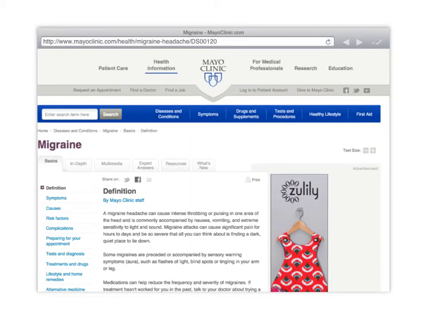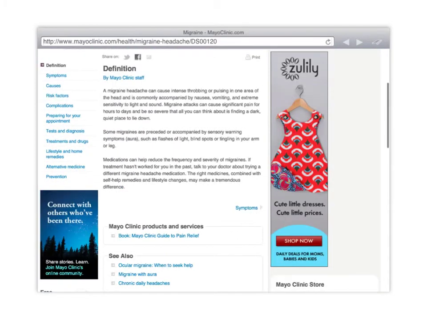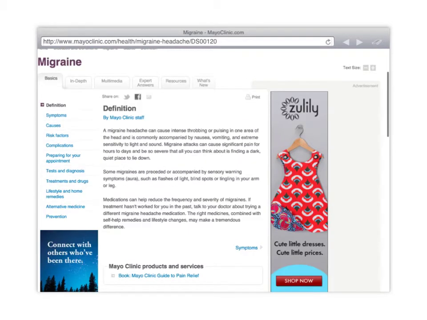On the Mayo Clinic's website, we can see a number of different things. One, the Mayo Clinic in and of itself is a reputable organization. They've been around for many years and have contributed a lot towards cancer research and other health issues. The Mayo Clinic exists solely to provide information and help cure diseases. They're a reputable organization and they're very well thought of in the medical community. So just based on that, we know the publisher has a good reputation. Now we'll start looking at this website and see what's going on.